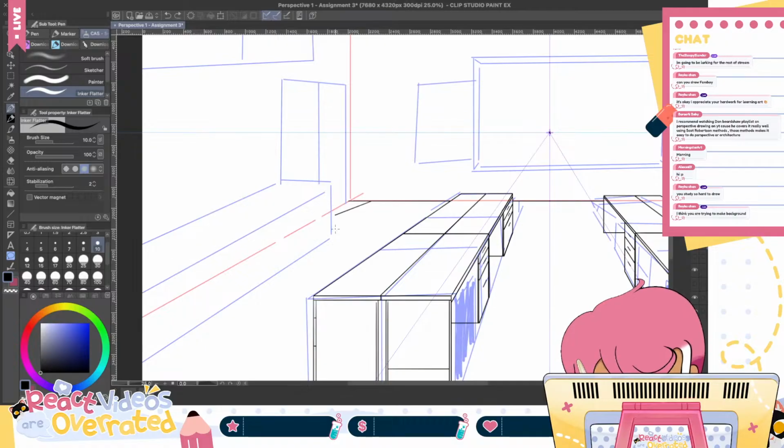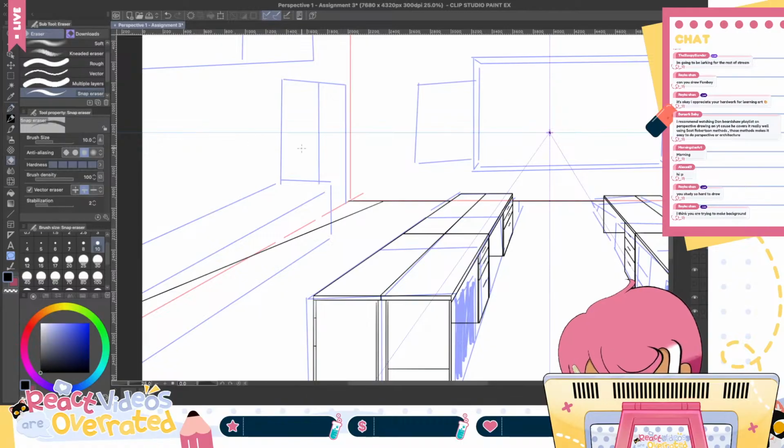Don't quite like that, unless it's closer. So I want it a little closer, maybe around there. Oh.